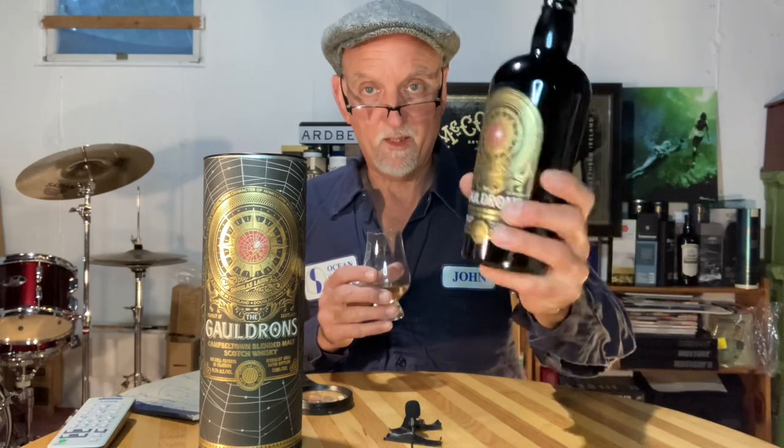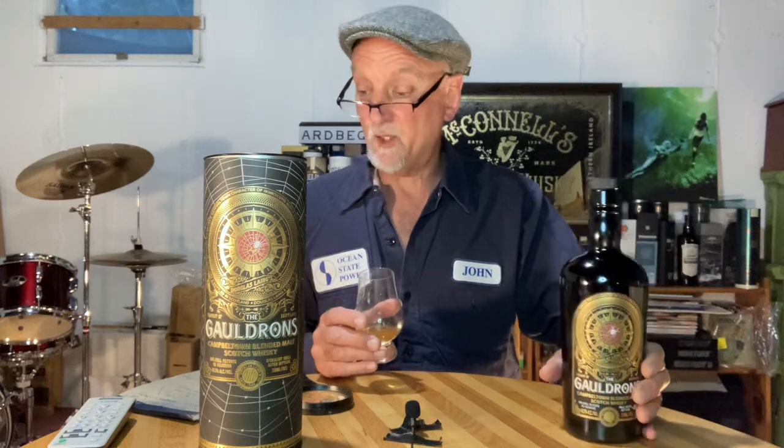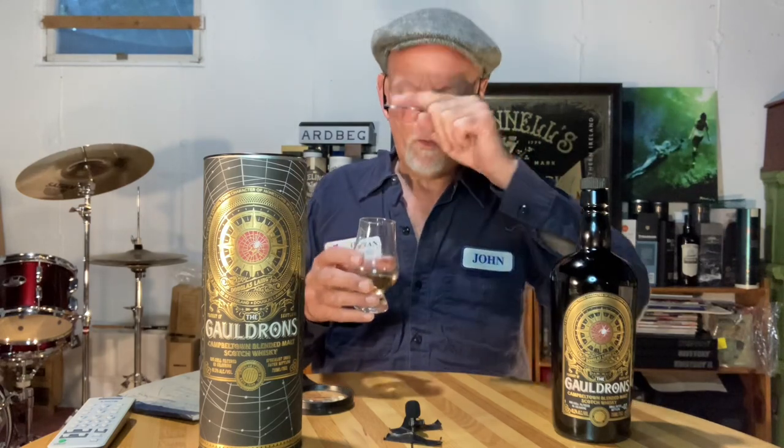When I first opened this, like I always do, as soon as I pull the cap off I put my nose to it — and I'm like, where is the nose? It was non-existent really. Even the first couple of drams I'm like, the nose is absent. If you buy this, give it time in the bottle; let this thing open up — it needs time and air, a hundred percent. When I first nosed it, the first glass I poured two or three weeks ago, the first thing I got was cherry cough drops, and that was pretty much it — and it was hot.